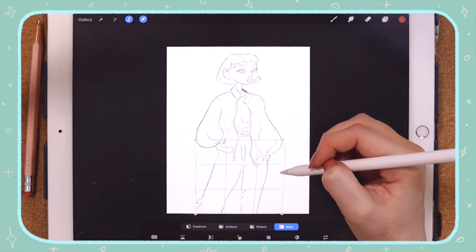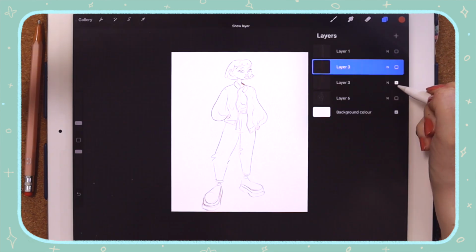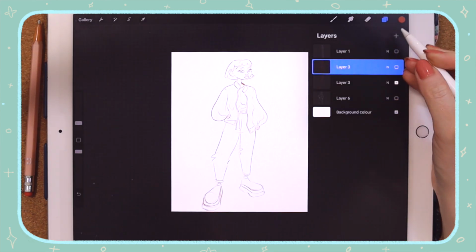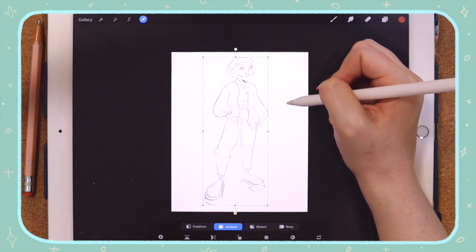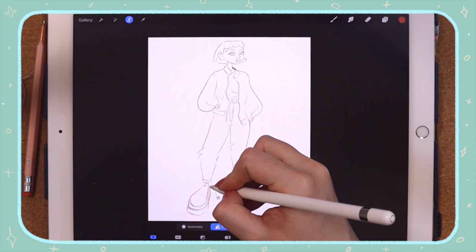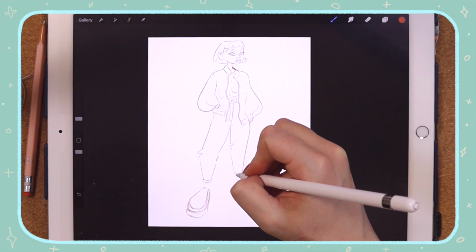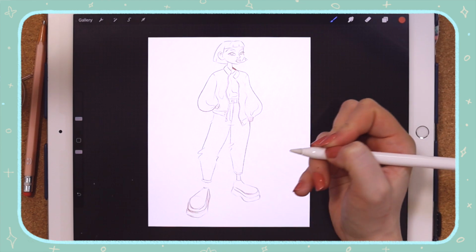I don't normally do full body character designs. I prefer a 3/4 body or a half body or even just the face and shoulders. But for the purposes of this video, I thought I'd just do the whole thing and show you what I would do if I was doing a full body character. So here you can see I'm lowering the feet just because I want to add a little bit of ankle. I think it adds to the character.